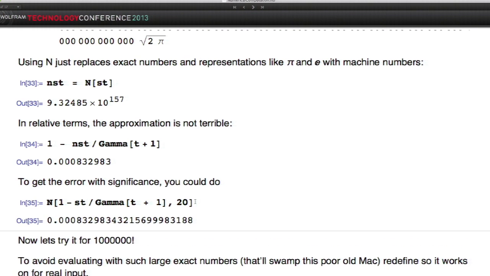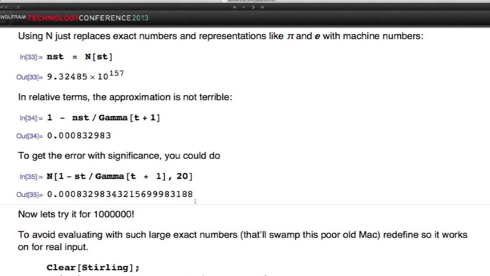So we can evaluate that. This is saying I want to evaluate this error term. And notice I'm using ST instead of NST, the numerical value of ST. So this is an exact expression. So N goes and adaptively recomputes this until it actually gets a result with significance of 20 digits. So that you can pretty much trust. It's not as provable as with interval arithmetic, but when you're using enough digits, it's generally pretty assured. Okay, so that error term is good.